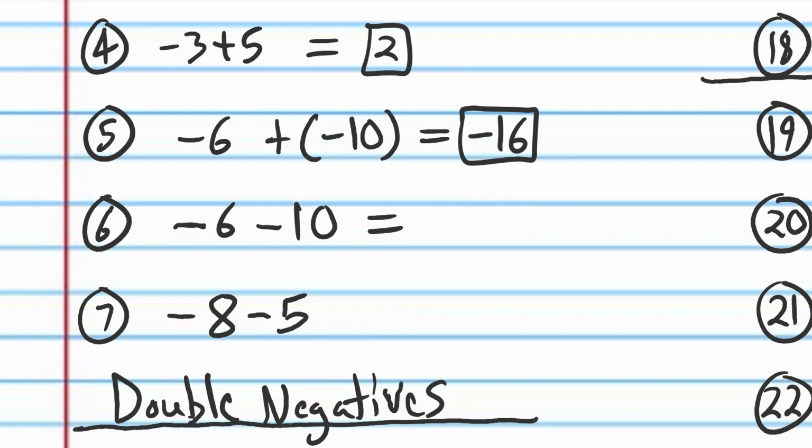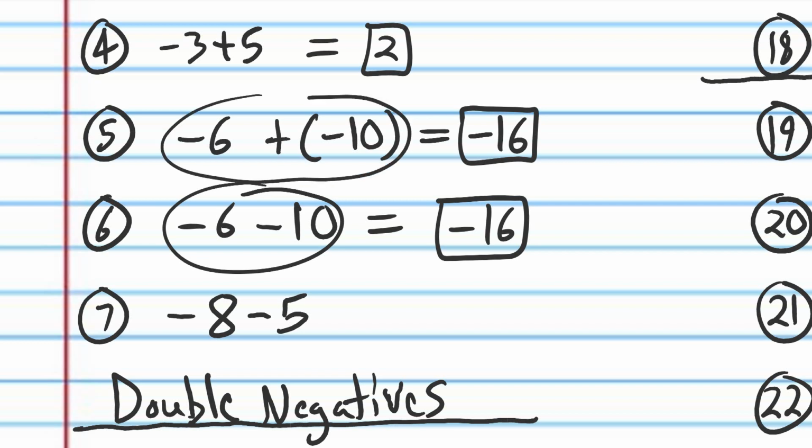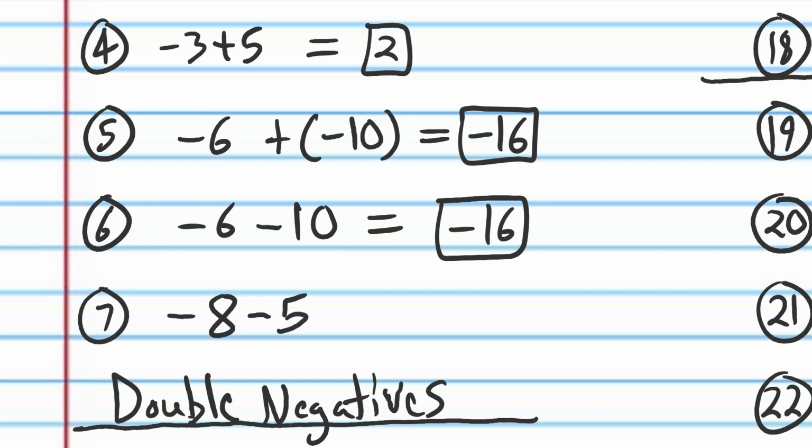All right, number 6, -6 minus 10. This is where things start to get really confusing for students. 6 minus 10 is intuitive, but negative 6 minus 10, students really become nervous about something like that. It's important to understand that negative 6 minus 10 is the same as this problem. It's just different notation, different ways of writing it. So negative 6 minus 10 is just negative 16. Negative 6 minus 10 is the same thing as negative 6 plus negative 10. That really makes students nervous. That really worries students.